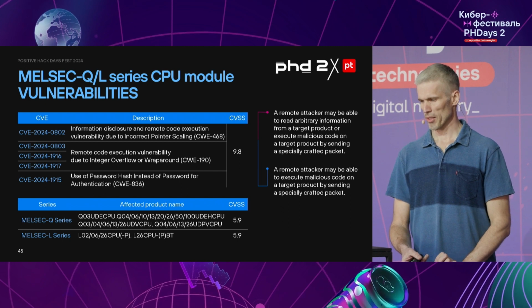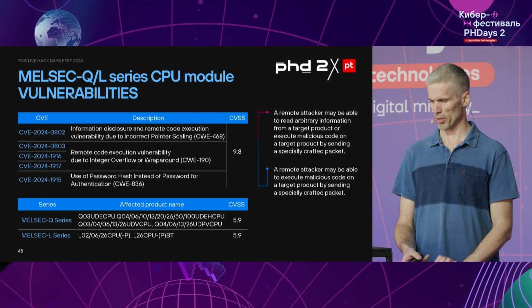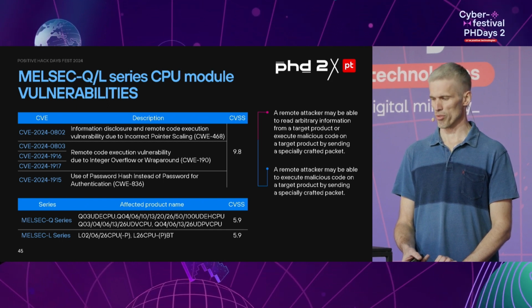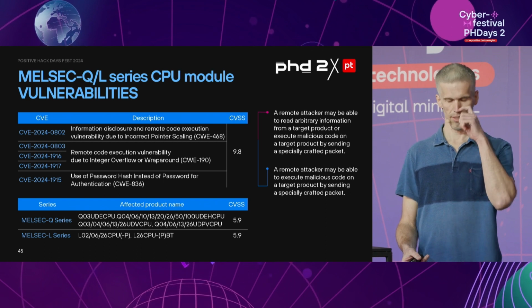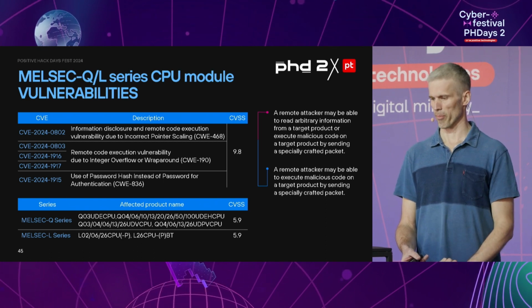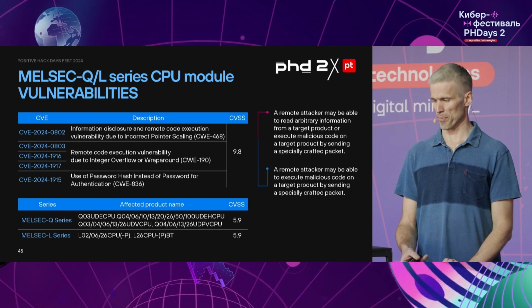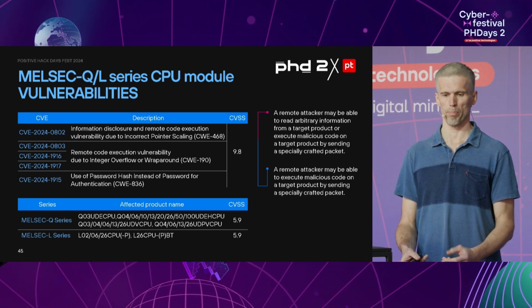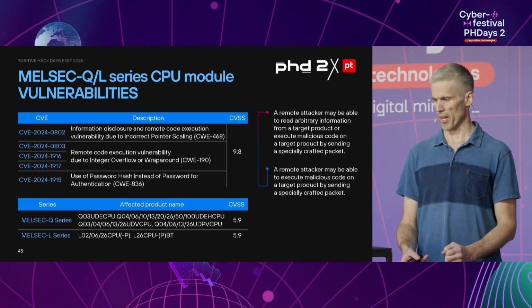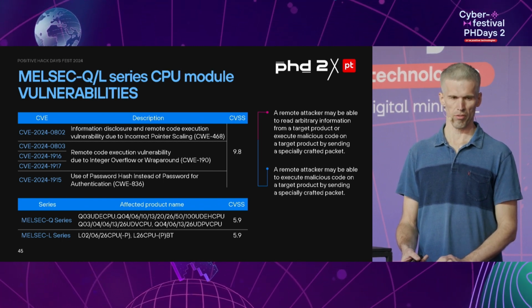At the bottom of table 1, it's not the use of password, it's also remote code execution. And the products susceptible to these vulnerabilities don't have their own CVEs. So these are the bugs that I detected. As you can see, these 5 vulnerabilities can affect quite a lot of PLCs of the L26 series.